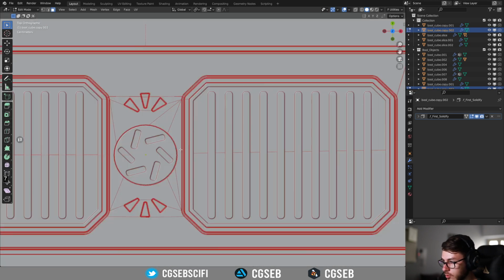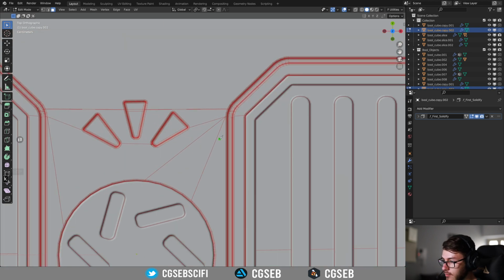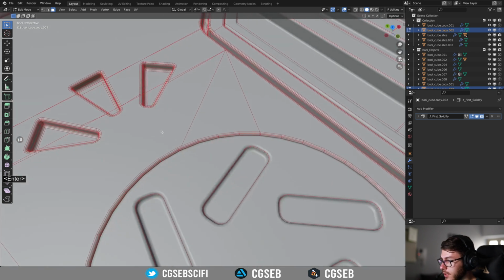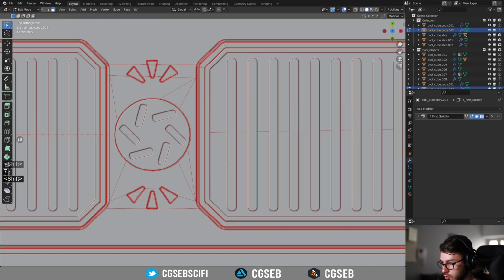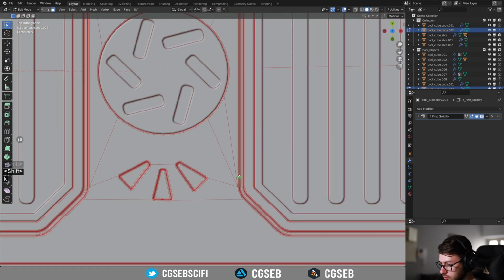Go to edit mode. If you go to top view, press K around here and make sure to not cross. It doesn't matter if it's not straight. Just make sure that you are not crossing any of the corners over here, here, or here. Now you can press enter and boom, we have a line perfectly here. We also need to do it for this one. So K, draw a line, enter, and we go to edge mode.